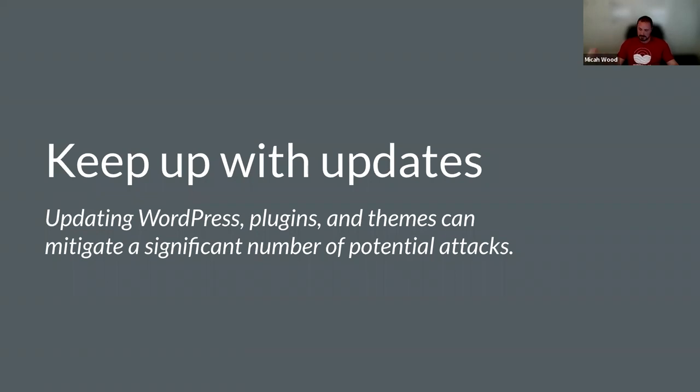So obviously, as we've mentioned already, keeping up with updates is probably one of the biggest and most important things you can do, because again, about 51% of all attacks come from a plugin on the site that's insecure. So keeping those things updated typically will mean that they will be secure. Not always. Sometimes there are security issues with the latest version of a plugin. And then some of the security plugins will let you know, like, hey, we are aware that there's a security vulnerability with this plugin. If you update, it'll fix it. And sometimes there is no update to fix it. And maybe sometimes the best option is to find a new plugin that does the same thing and is secure.